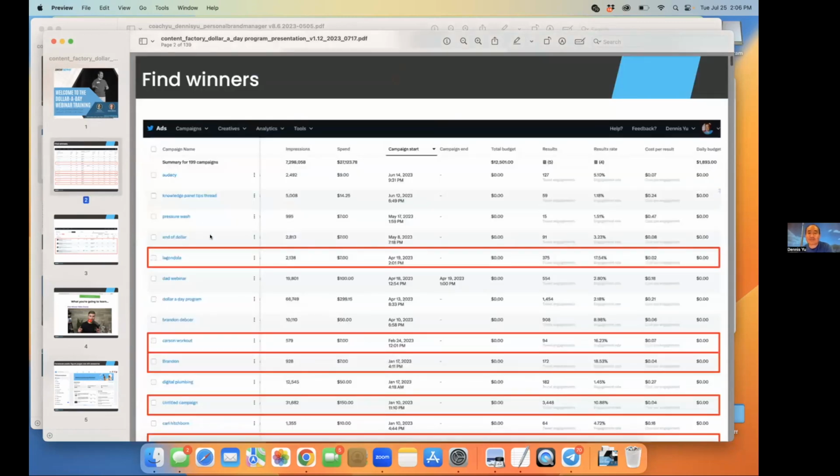For example, on Twitter, I've made thousands of these campaigns. There's only 199 showing in this screenshot because they limit you from having 200. So I have to keep deleting them to be able to add more. And notice that some of them, they seem to do okay. They spend a few dollars, and some of them tend to do really well.